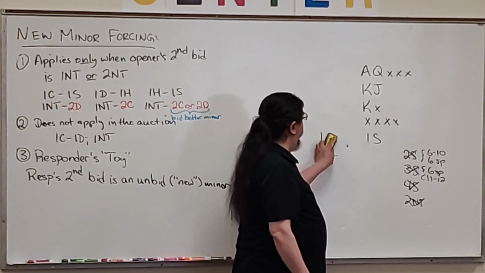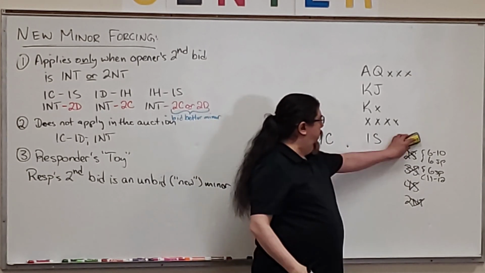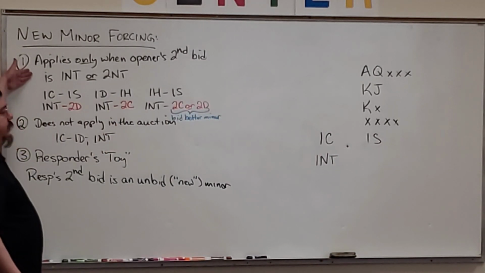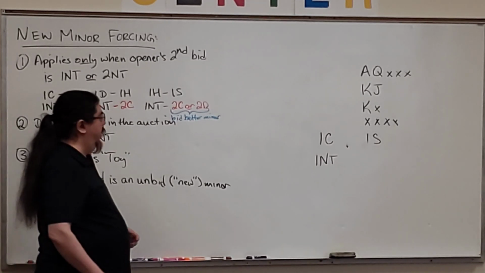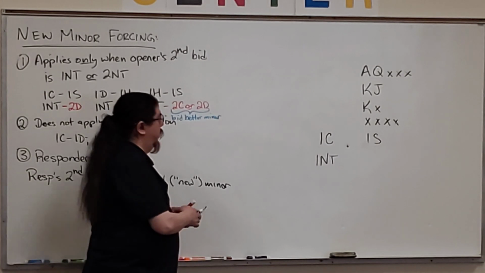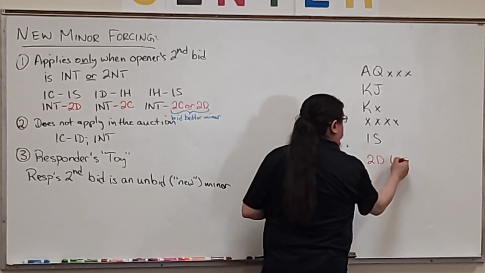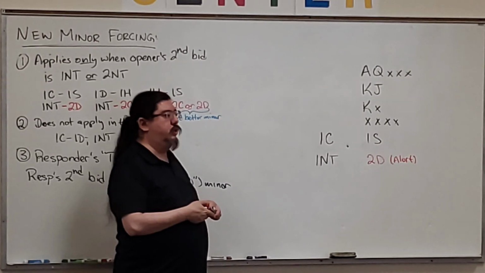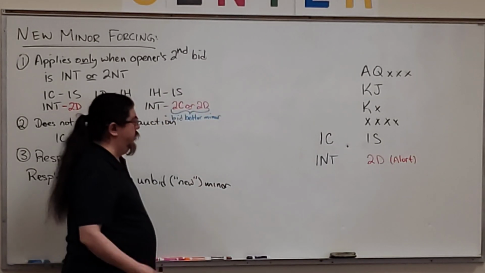Okay. So going back to our example hand, if partner started with 1 club, we responded 1 spade, and they rebid 1 no trump. Well, this is satisfied: opener's second bid was 1 no trump, and so we want to use new minor forcing to find our 5-3 fit. So here we bid 2 diamonds, and partner is supposed to alert. And if asked, they're supposed to say that's new minor forcing, or it shows 5 spades and an invitational or better hand. I'll get to what this bid actually shows in just a moment.